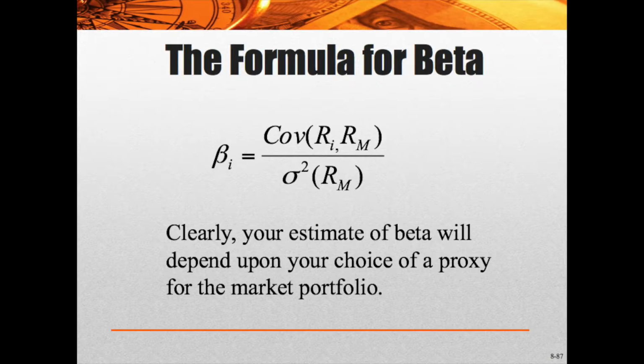However, we should think about what the formula actually is. So we look for the formula for beta, which is the covariance of the security, the return on I, related to the return on the market. Covariance of R sub I and R sub M, and then that's divided by the variance of the overall market, which is sigma squared, which equals beta, and that's beta for the security I, which could be Google, Apple, the rest of them.